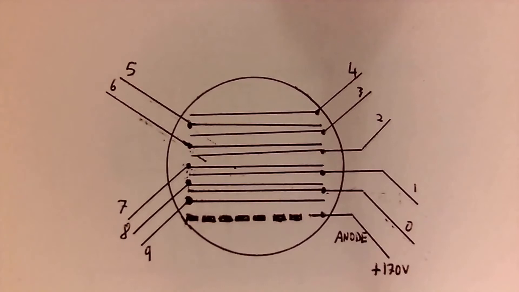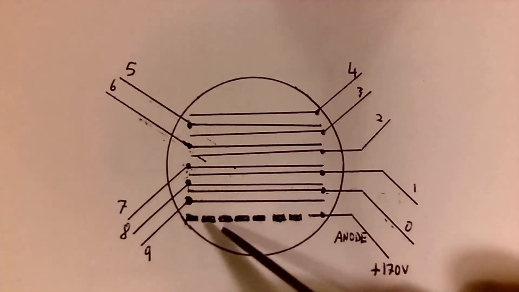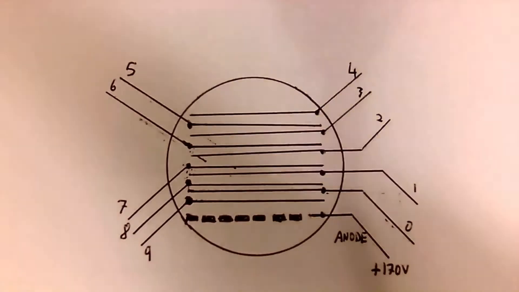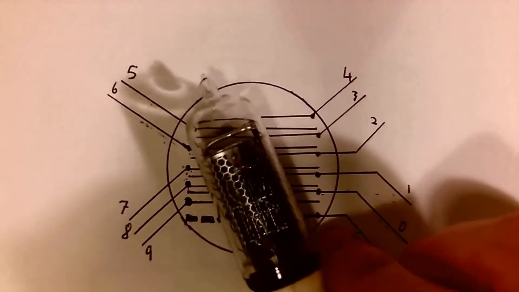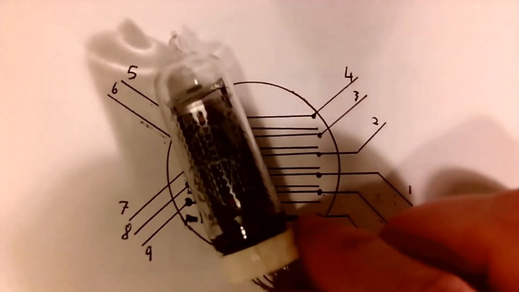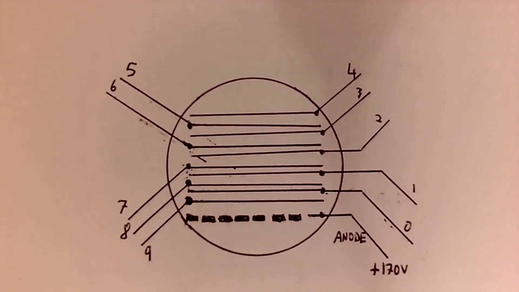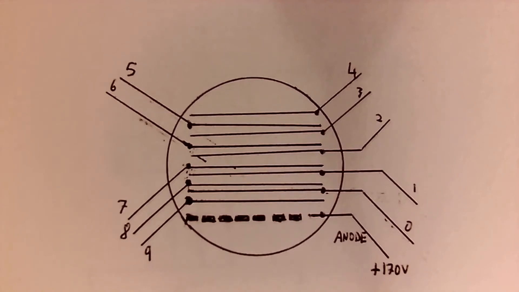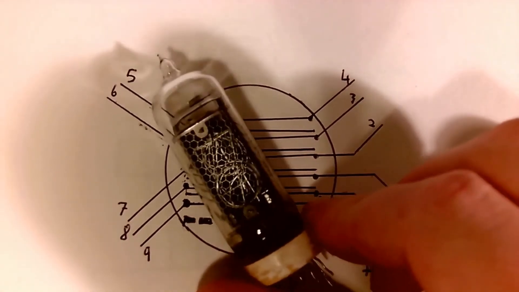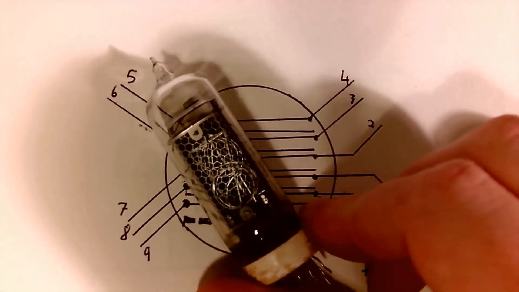In the case of a Nixie tube, we have an anode. To that we apply high voltage. In the case of most Nixies, that's about 170 volts. That anode is in the form of a grid, you can see it really prominently in this tube here. And then there are 10, or maybe more, maybe less depending on the exact tube you're using. But in these examples there are 10 cathodes. Now you can see these here.